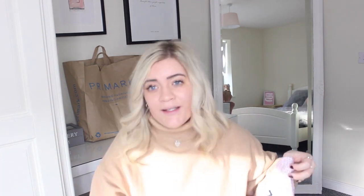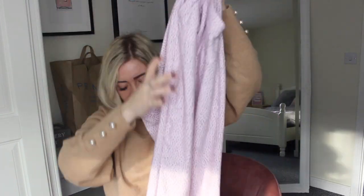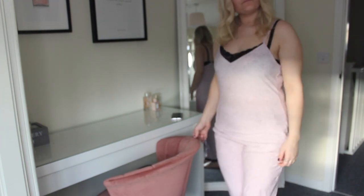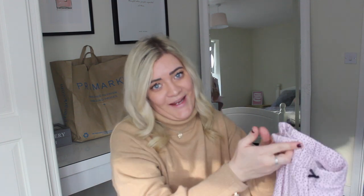I also picked up this super cute pyjama set. It's again polka dot but smaller polka dots — sort of like mini polka dots in a light pink-purple colour with black lace at the bottom. Here is the top — the matching top to it. Really nice for when the weather gets slightly warmer. This was £10 for the set. I love my pyjamas from Primark; they're just brilliant for the price. Who doesn't like treating themselves with some nice pyjamas every now and again? I just love getting cosy in a fresh set of pyjamas and into bed. I sound like an old granny — I'm 25, but you know.